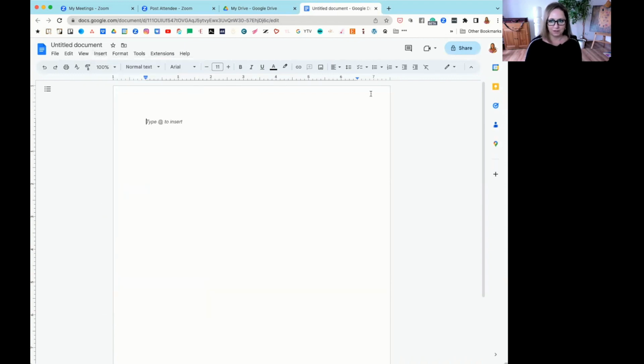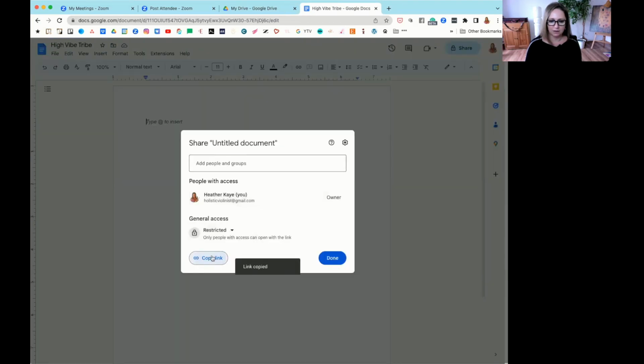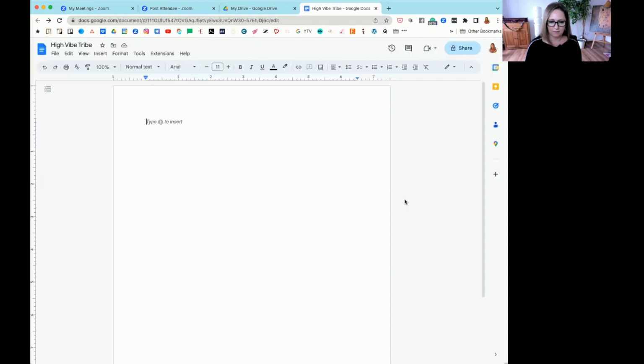And then when you're ready to go, you can share this, copy the link right here. Just be sure that you have it marked as view only when you share it, so people aren't editing your files. That link that I just copied, you have a link there and you can send that to your peeps. They can access your document.